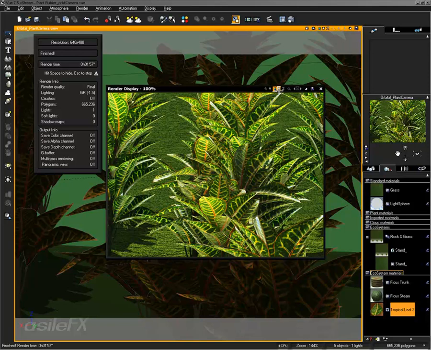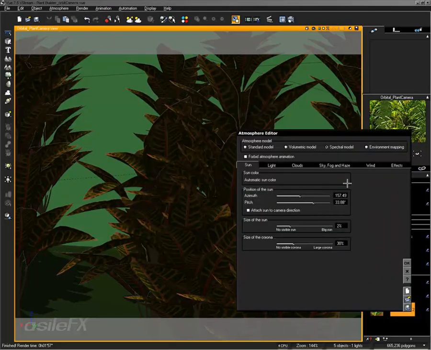So now you can see it spread out a lot more on the surface. And really, this kind of effect is very difficult to achieve with just using the highlights and specular channels directly, because it doesn't really take into account the thickness of the leaves. And this is sort of a way to fake subsurface scattering and also radiosity with it. So there are, of course, some adjustments that need to be made because it is a little too bright in some of the areas.